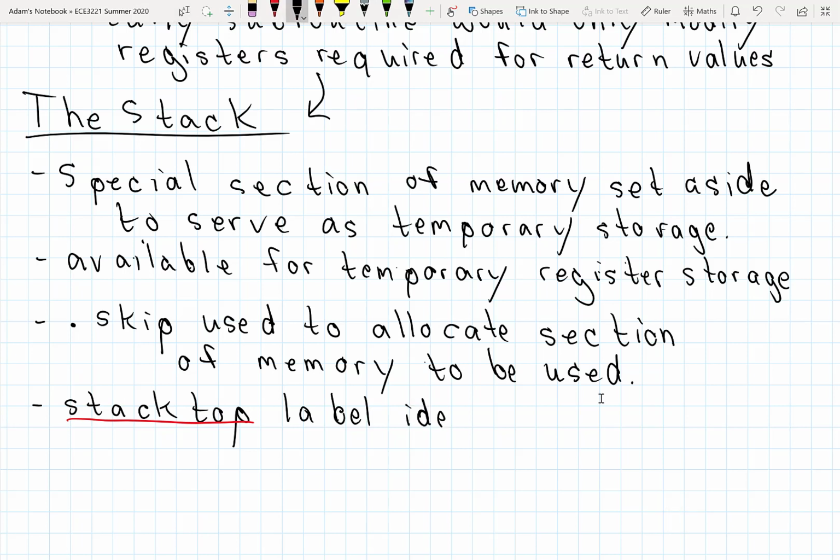And it identifies the end of the memory location allocated for the stack.